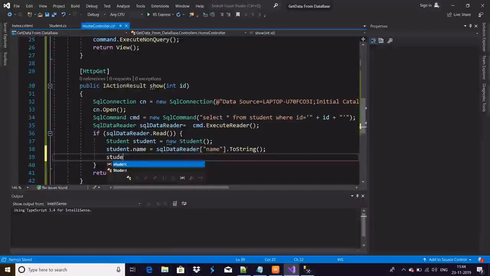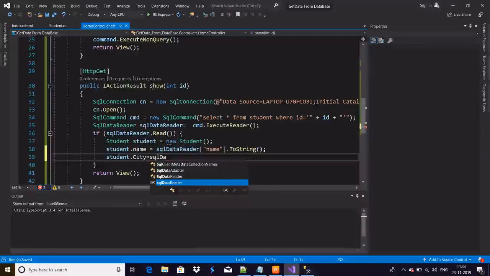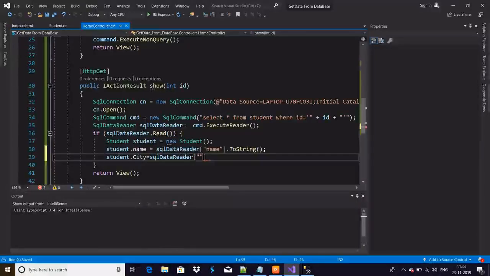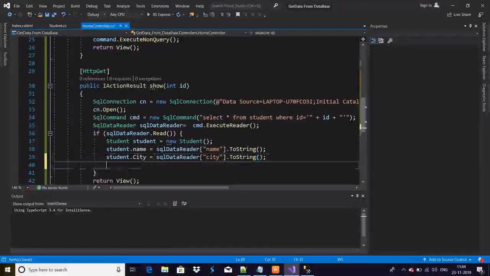And student.City is the reader city .ToString, and student.Email is the Email .ToString.